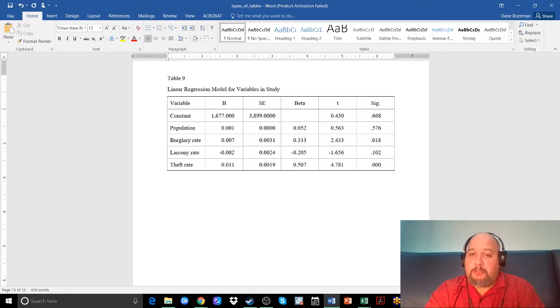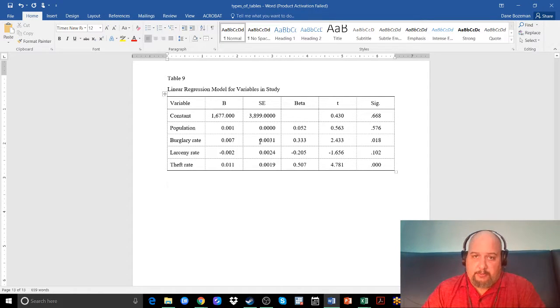As I've already also mentioned in other videos on making tables, what you want to do before you build that table is have a sketchbook and sketch what you think it's going to look like first. So once you've done that, it becomes much easier. You identify the number of rows you need. You identify the number of columns that you need. Now, in the table that I've presented here as an example, I've included B and standard error.